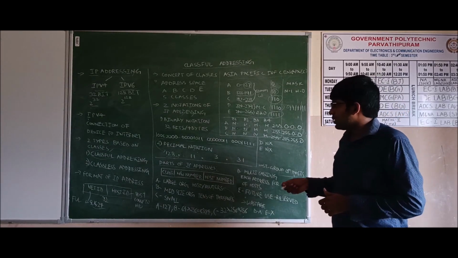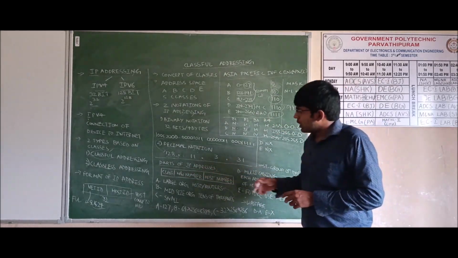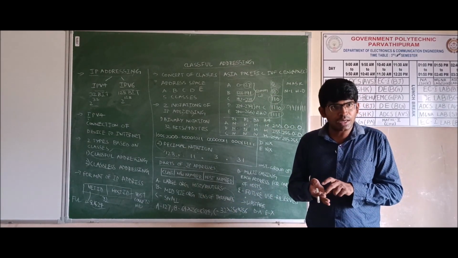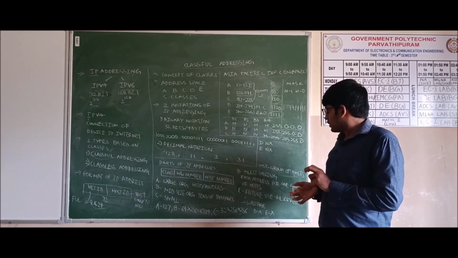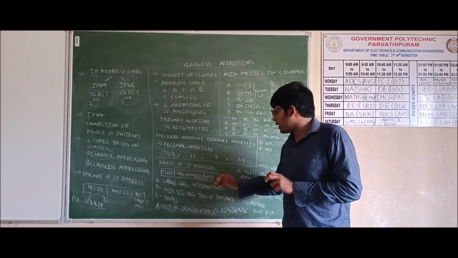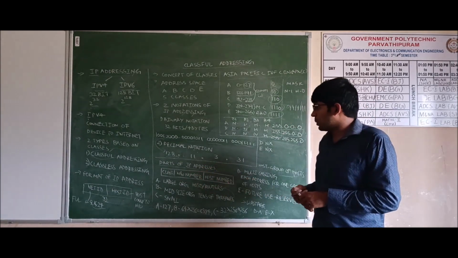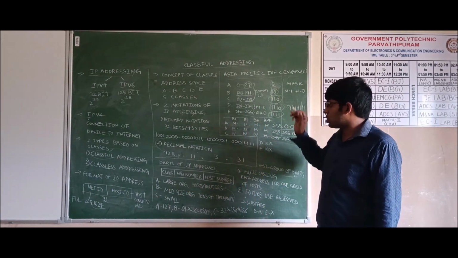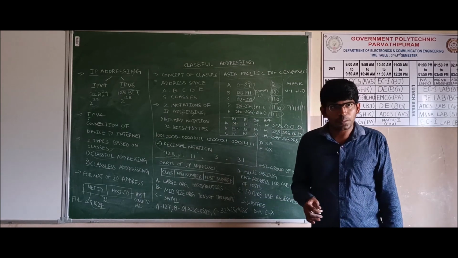Next, we are discussing the parts of the IP addresses. Here we have the class, whether class A, B, C, D, or E, and we have the network number and the host number. What is the network number and what is the host number? Class A we use for large organization hosts. We will discuss the statistics also.